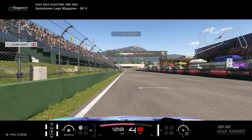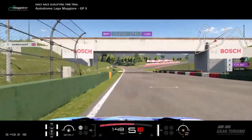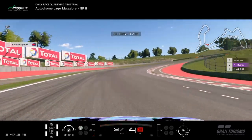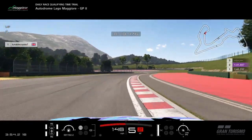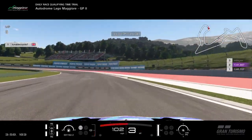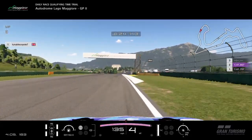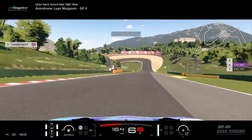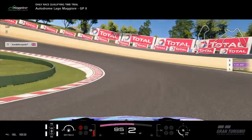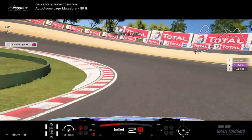We're going to look at the lap set by Tunable Coyote in the Raybrigh NSX, which is generally the best competitor for the Nissan GT-R. You'll see some pretty stark differences in how he drives, because it's a different powertrain — he is a lot more gentle on the throttle, whereas in the GT-R you can just mash it and it won't oversteer. In the NSX you have to be a lot more careful. He upshifts really early mid-apex, which could be lethal in some circumstances, but it works well in the NSX because it's a mid-engine car and you need all the stability you can get. This hairpin is quite important because it's where he gained a lot of time on me.